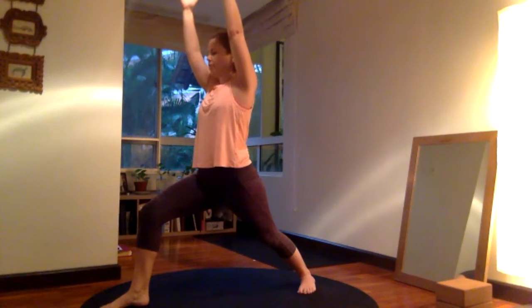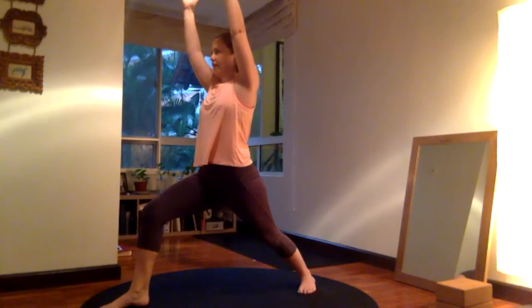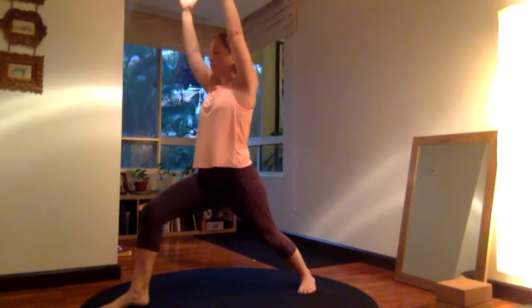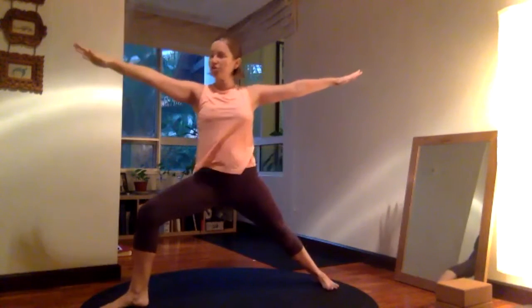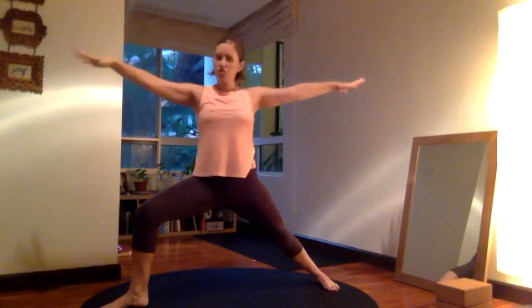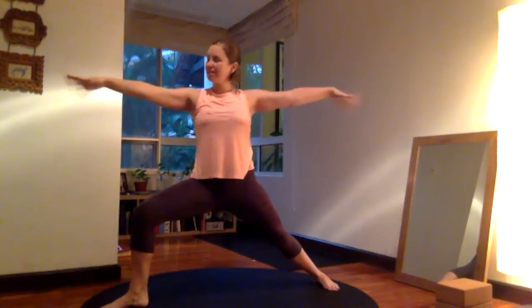These warrior poses are so good for us when we're starting to feel maybe a little helpless or like we lack control. But really there are so many things we can still control in our own bubble, in our own world, in our own space, in our own mind. Let that left hand track that, transitioning back to warrior two. Just feeling some real strength in this sinking.